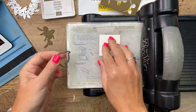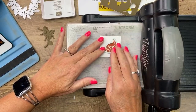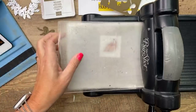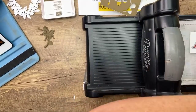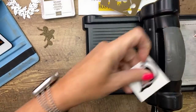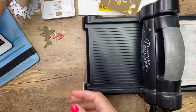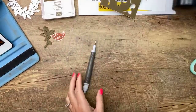You can use other things too. You can use dryer vent covers, magnetic vent covers. You can find them at like the hardware store. I've heard those work really good. And then I know that there are some even on Amazon, but I don't know anything about the quality or anything. That's how I store my die cuts.